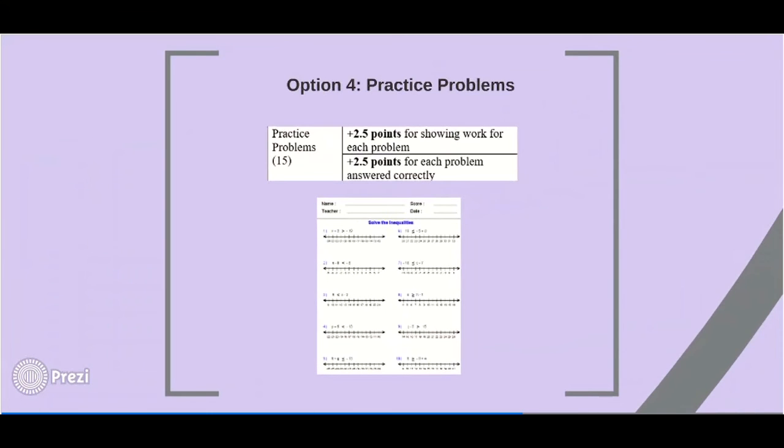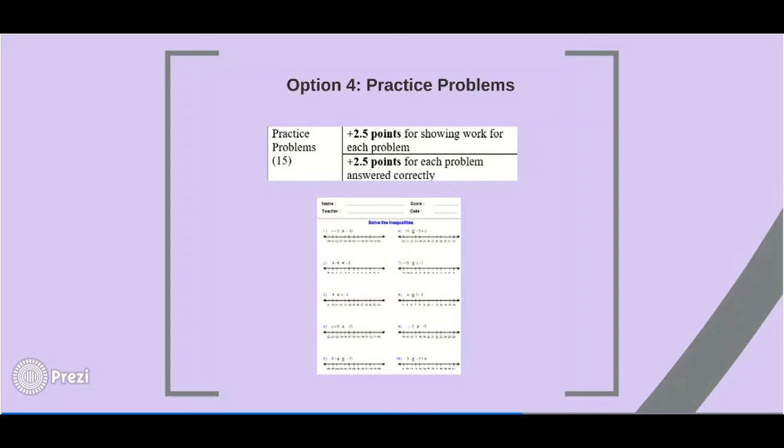And the second to last option is practice problems. This is for the student who just wants to apply what they've learned, complete the practice problems, and move on. But that student still has to pick two. So even though he picks this one first, he's like, I want to do my practice problems, this student will still have to complete one of the more creative activities as well, because this activity would be worth 75 points, and then the next activity would be worth 75 points. So they kind of even each other out.